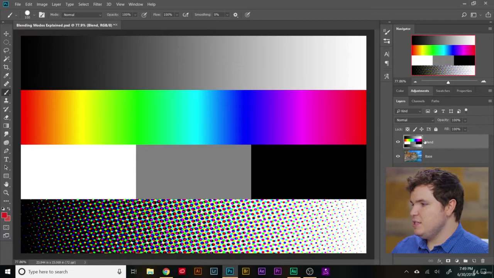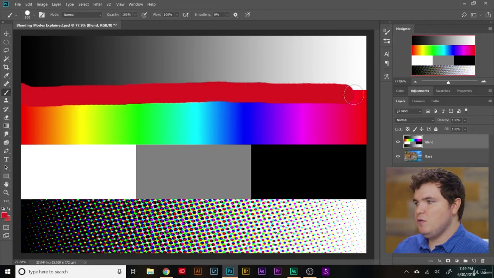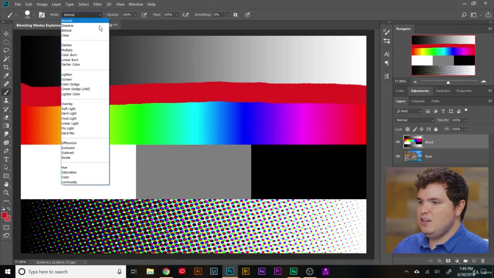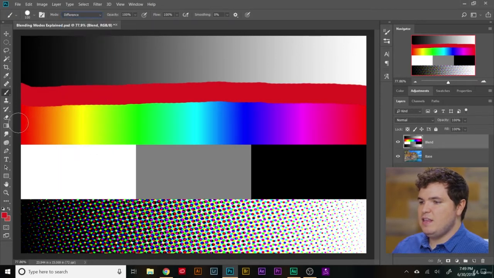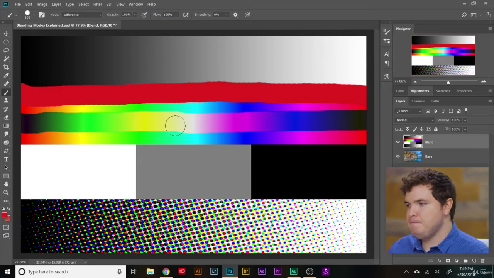The last thing I'd like to show you in this section is that you can actually use blend modes with tools themselves, and the tool will use that blend mode as it works. So to demonstrate this, I'll select my blend layer, and with my brush tool, I can paint across and just have a normal streak of red because red is my selected color. If I went to the top here, I can see where it says mode. I can change the blend mode of the brush as I paint. So if I went to difference and then painted again, it is using the difference blend mode with this color of paint as I apply it.